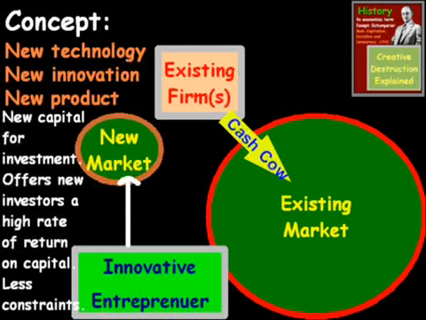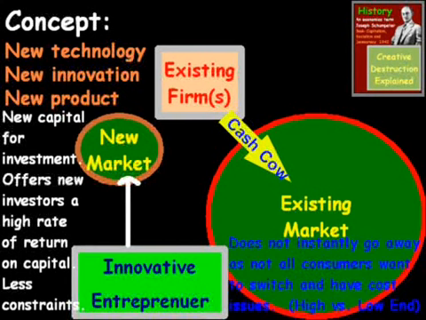They're typically not going to come in and target the entire existing market. They're going to find one segment that they think they can be profitable in, and then build off from that over time if everything works out. So the existing market's not instantaneously going to go away. Not everybody wants to switch. You have high-end consumers and low-end consumers. They have a cost, and they're typically not going to tell the existing firm that they want to switch right away.